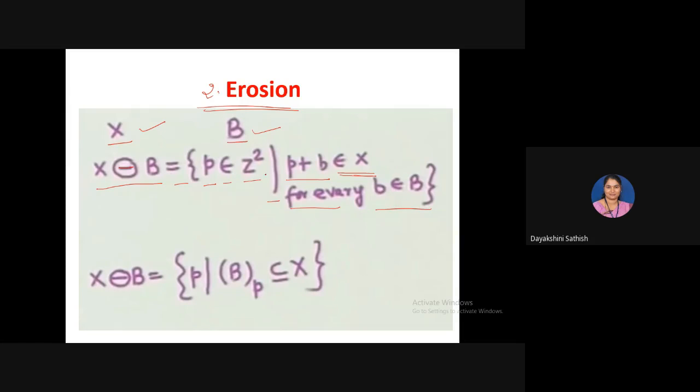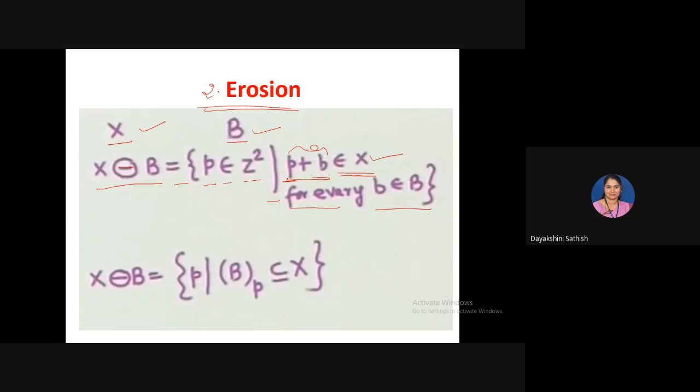That means you have a set of points in the two-dimensional spatial domain, and you have to add all these points in the set P to the points of the structuring element B. When you add this P plus b, it should be in the image set X. That is the condition.